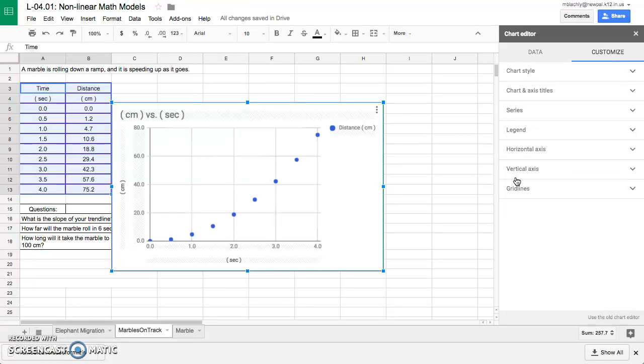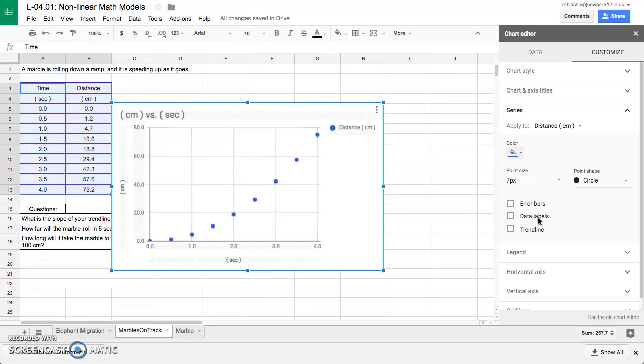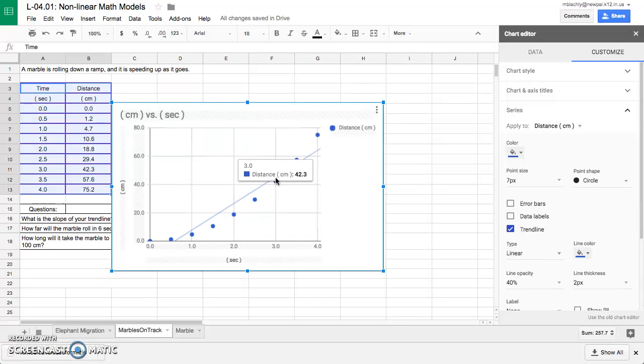In fact, if we tried to add a straight line to it, you could see that this straight line here doesn't do a very good job of predicting where the data will be. So we are not going to use a straight line. All we want to notice is that this graph curves, and it looks like a shape we've seen in math class. It's called a parabola.